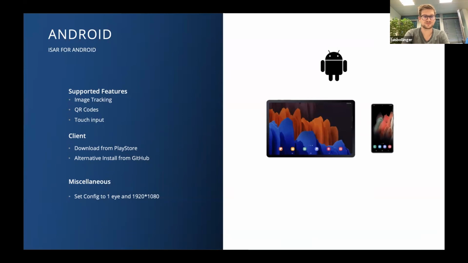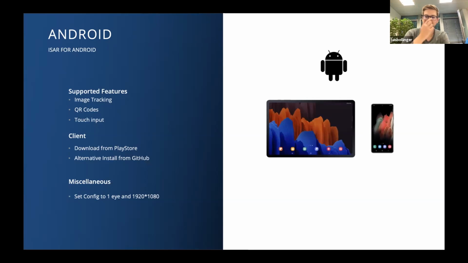But otherwise, we support the image tracking library. We support QR code reading and a bad version of QR tracking. The reason I say that is, why do we have it in if I think it's bad? The QR code tracking in Android is purely for being on par with the features on the HoloLens, so that you can have your HoloLens app directly on Android. That was the idea. But if you want to really do something, use image tracking, not QR code tracking. QR codes are really bad image trackers, just as a hint.